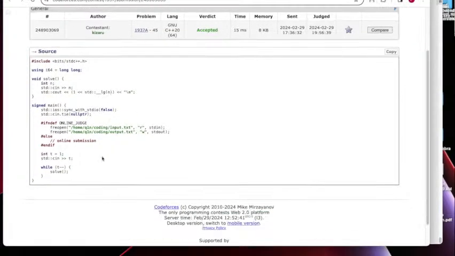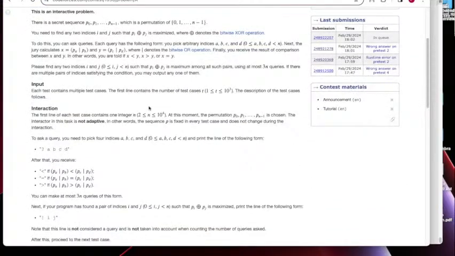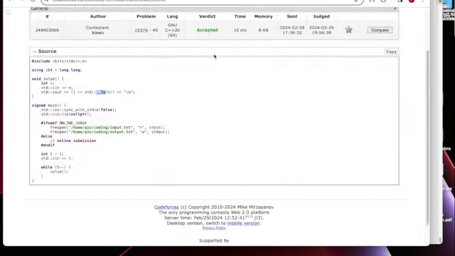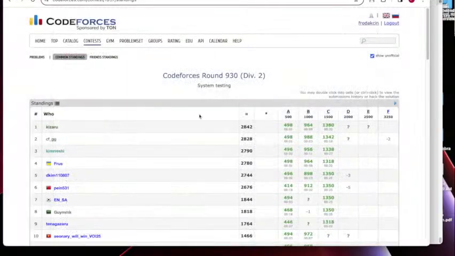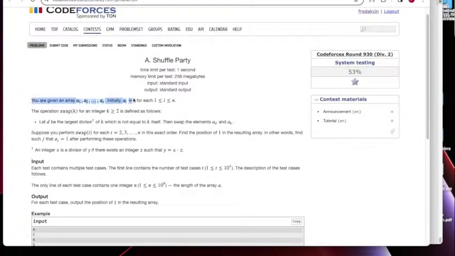Right, so what's this guy doing? If you guys recall what problem A is, it's this bitwise operation wizard. Oh, this is not the right problem. Shuffle party. Yeah, so in this problem, you're given an array and you swap every number with its largest divisor.